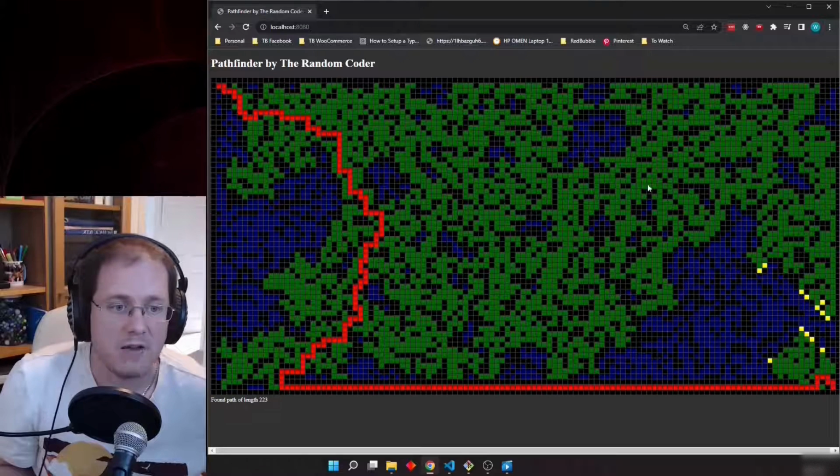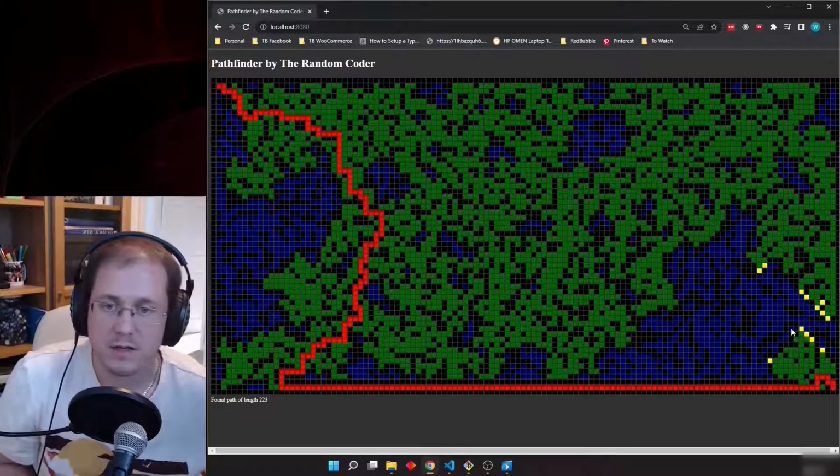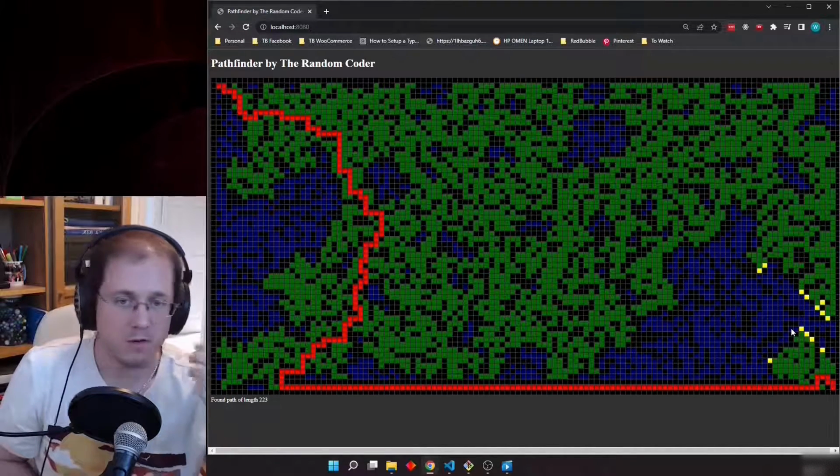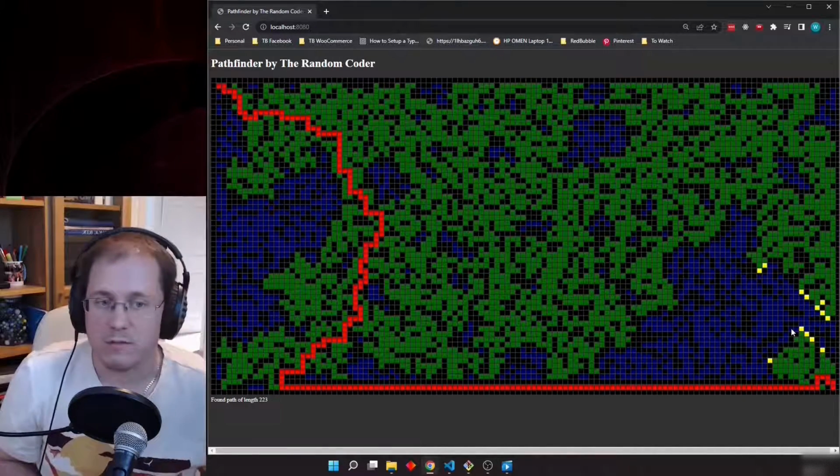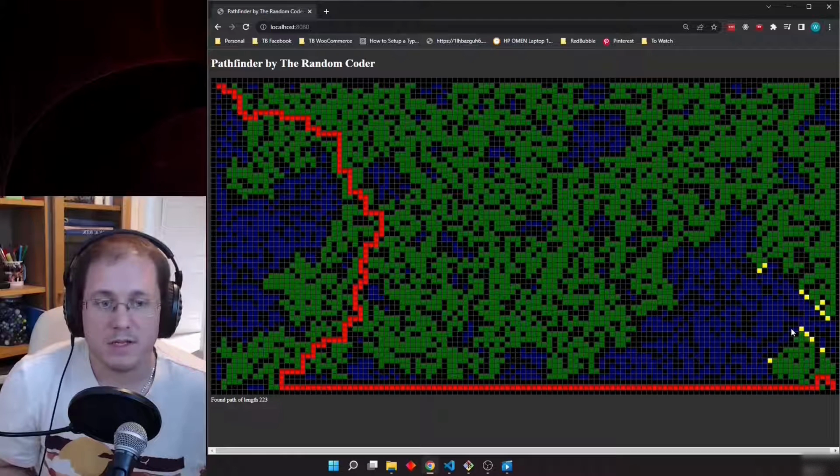It's exhausted everything to the furthest extent possible. So it's not the A* search algorithm quite yet, because it's not being guided by a heuristic value.